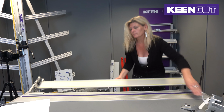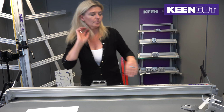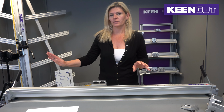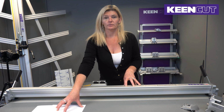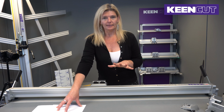the smartphone. So this is the Evolution 3. It's a high precision machine. It will cut to within 0.2 millimeters over the whole length of the cut. This material will cut with the rotary head on all of the 3 Evolution cutter bars: the freehand, the bench top, and the smart fold.